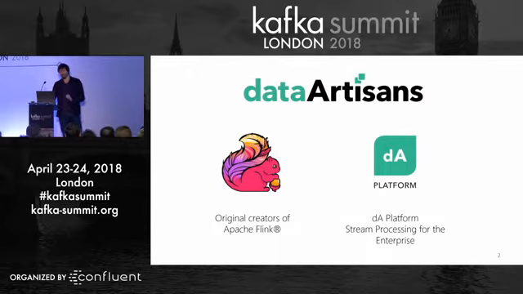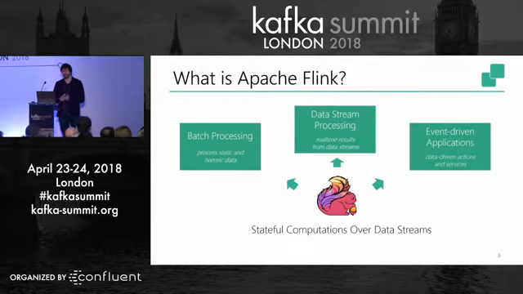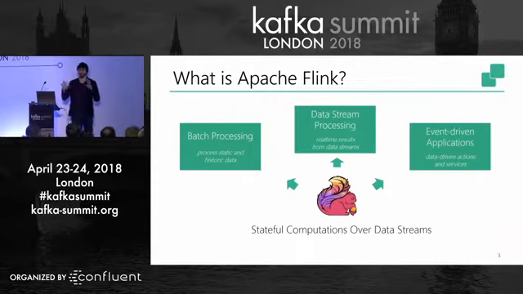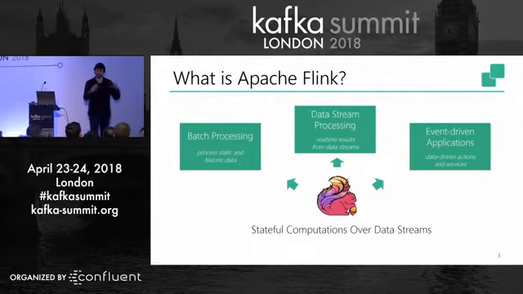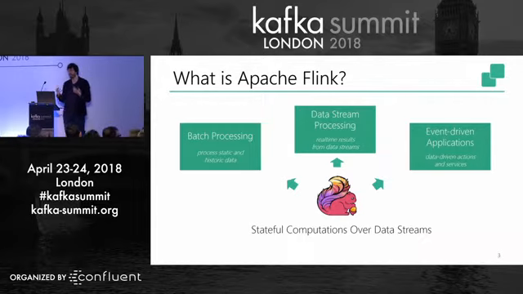I'm going to do a very brief introduction to Flink. I hope most of you have actually heard of it before, or at least roughly know where to place it. From a very high level pitch, Apache Flink is a system for stateful computation over data streams. It's not a system to store data streams, unlike Kafka, which is the log that stores events. It's a system to compute over streams of events.